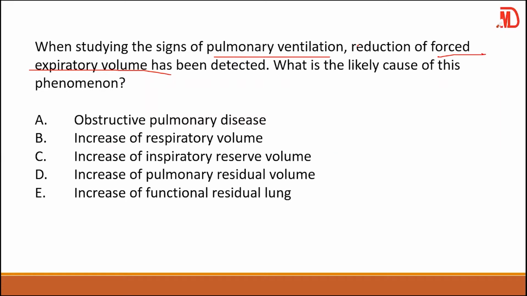Obstruction. Thank you. Something is definitely obstructing it. An example is people who have asthma. People with asthma have a decreased forced expiratory volume, and that's because we have what? An obstruction in the bronchus. So over here, we are looking at obstruction. Therefore, your answer is obstructive pulmonary disease. This is just beautiful. All right.